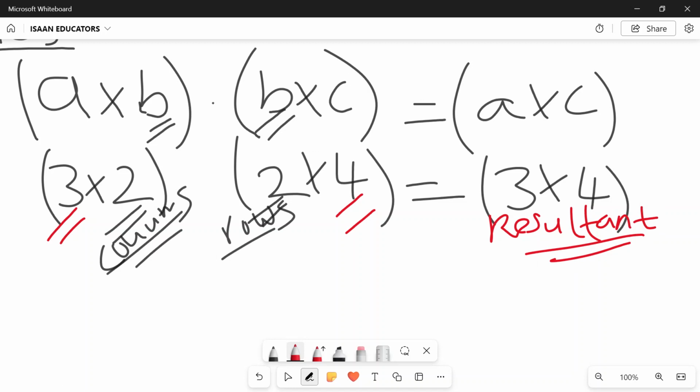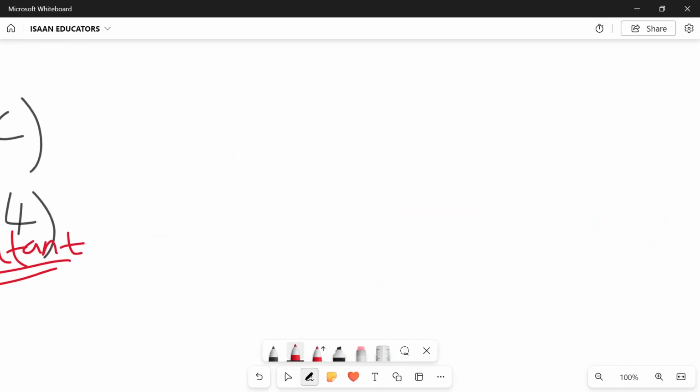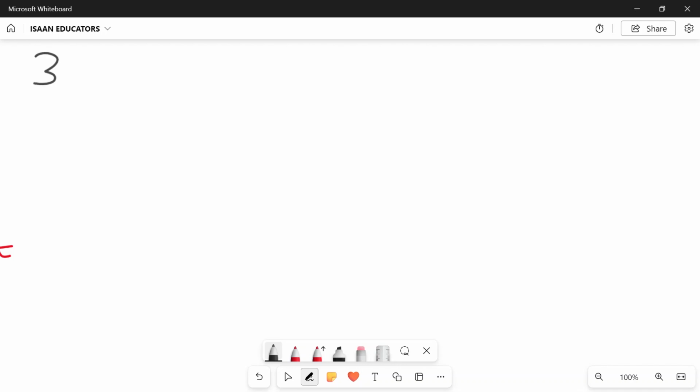So we are going to prove this mathematically by multiplying two examples. So you are going to have two matrices which you are going to multiply. So let us do it practically. For example, you have matrix A here, which is 3, 1, and 2, 4. Then we have 7, 4. So we are going to enclose it in brackets. This is matrix A. And then we have a matrix B which you are going to multiply.